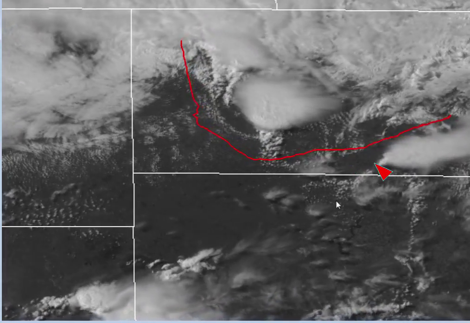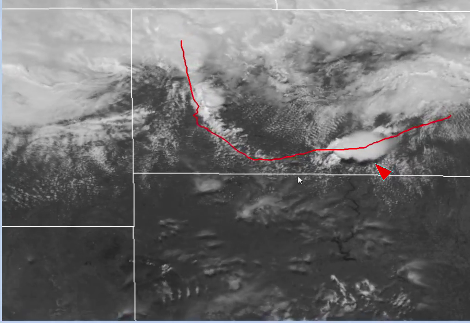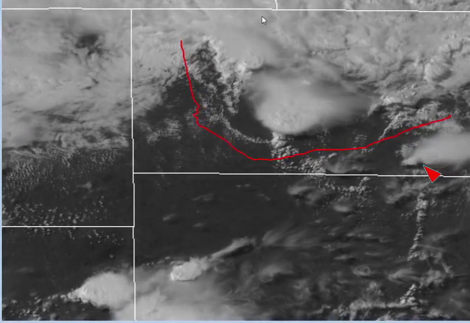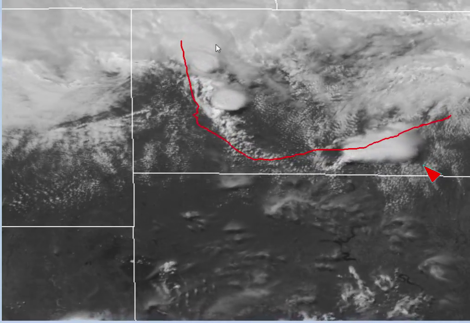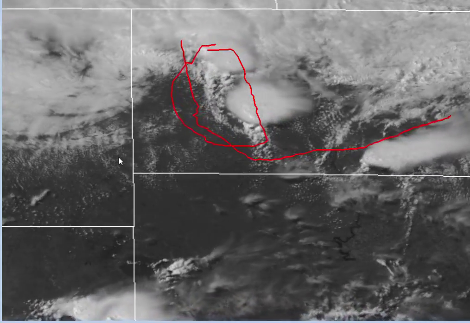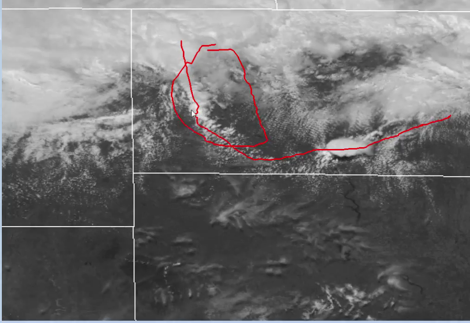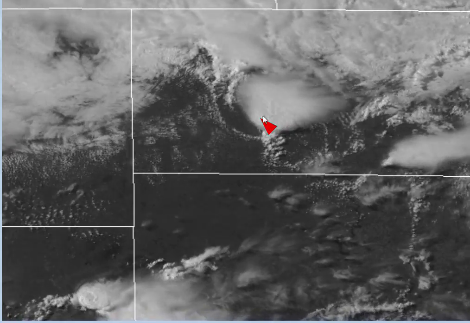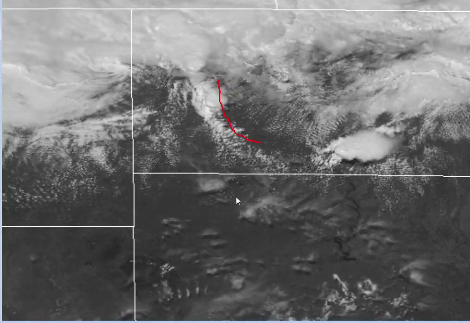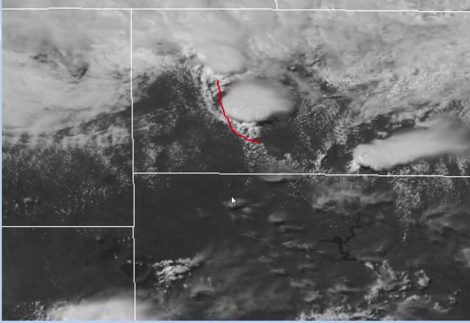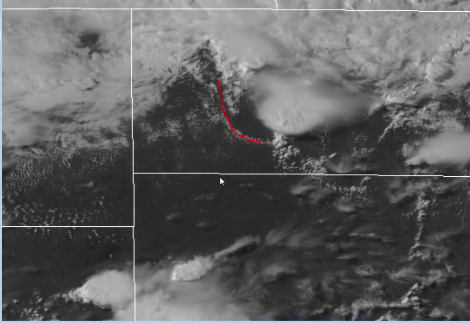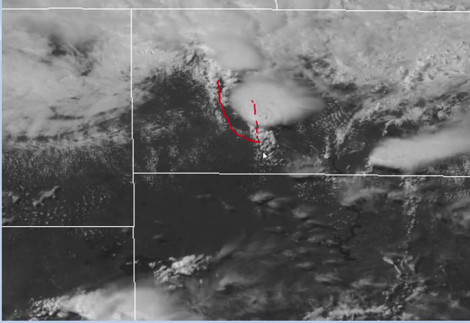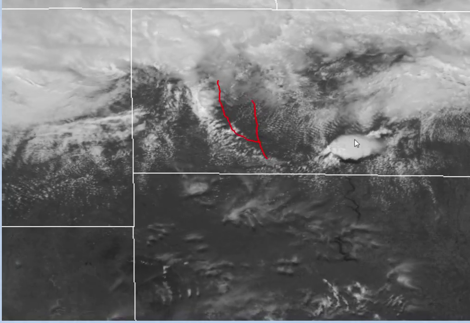You can see our initial storm move off to the east, eventually moved off the boundary and dissipated later in the loop. And then meanwhile we see another area of convection over here along this segment of the boundary. So we look at this storm in particular, we can see an outflow boundary pretty nicely left behind on the western flank of the storm. And as we follow this along, it appears to just stay along that boundary as it moves to the east.